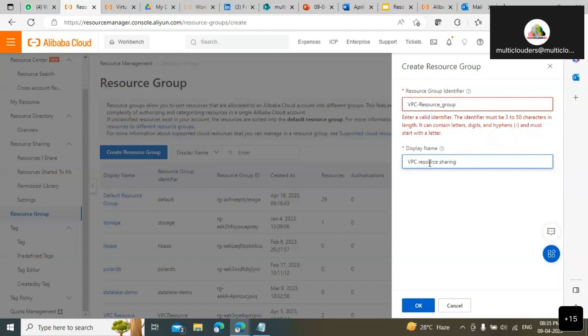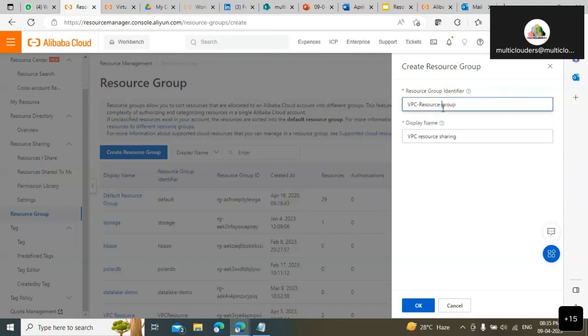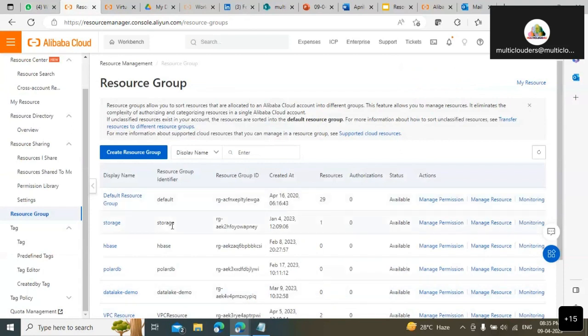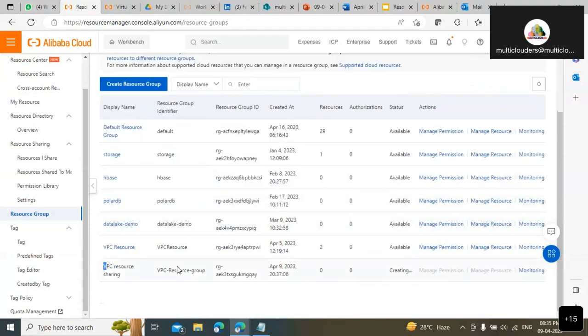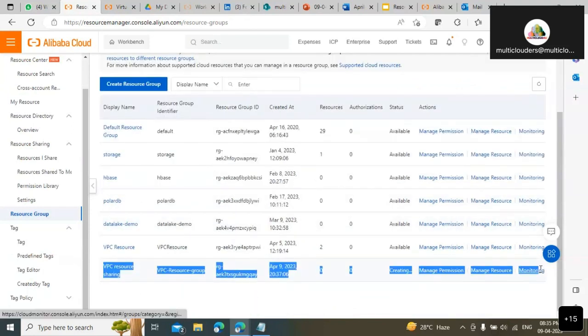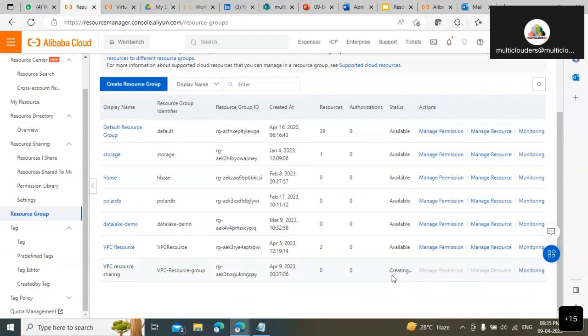Now I click OK. Yes, I'm going to provide a hyphen. Okay, now done. Now the new resource group is being created. We can wait for a few minutes so that the resource group will be created.